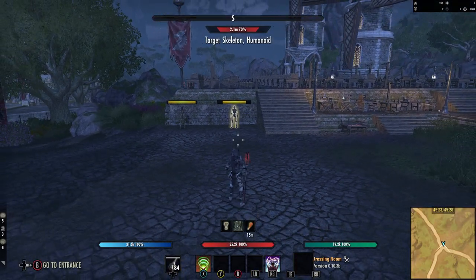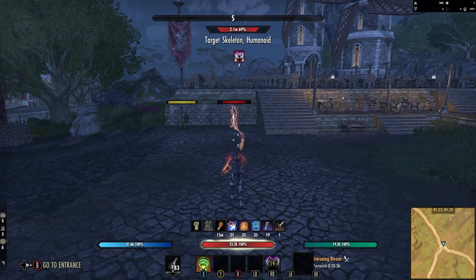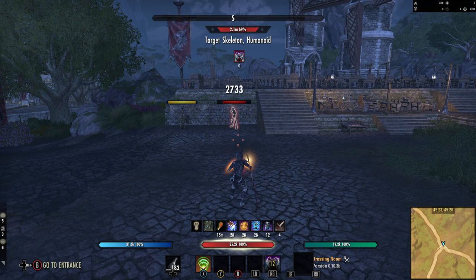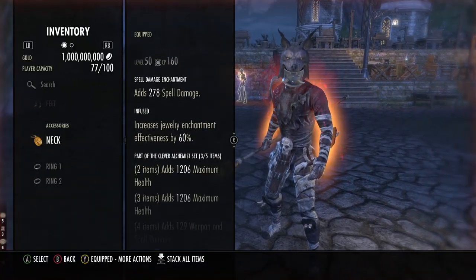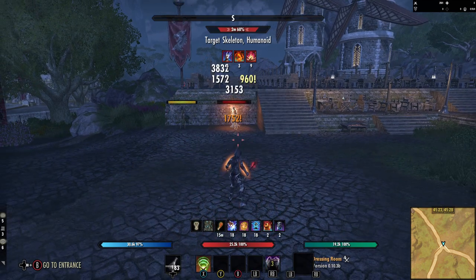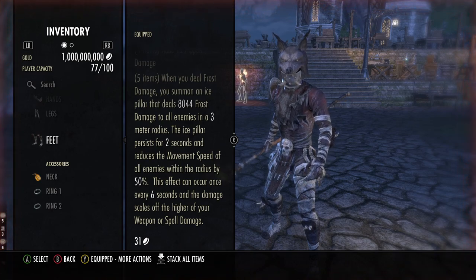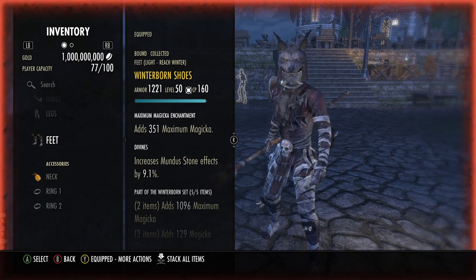If I do stack it even higher though, so sorcery, put on our glyph, and we'll just wait for this to proc once more, sorry. There we go, and our clench. Our spell damage is now 7,000. Our Winterborn tooltip is 6,000 on it. Let's put those back on. Our Winterborn tooltip is 8,000. So we can just get it to values we see on live, maybe just above it. This is really low. Really, really low.